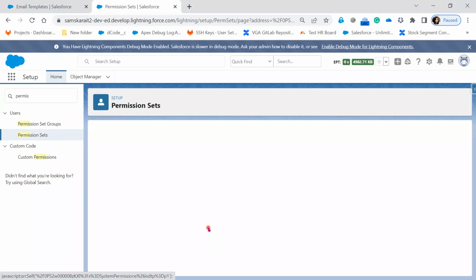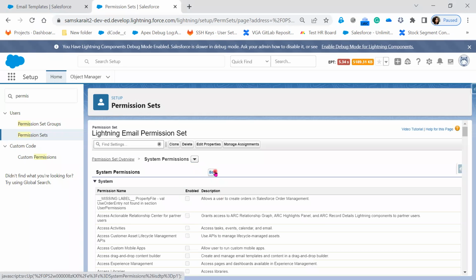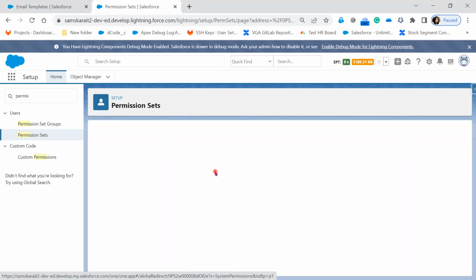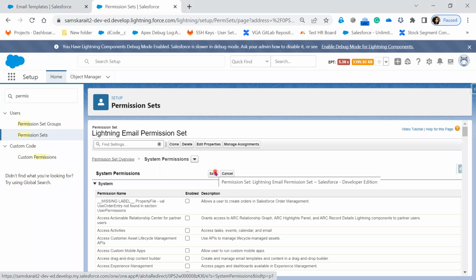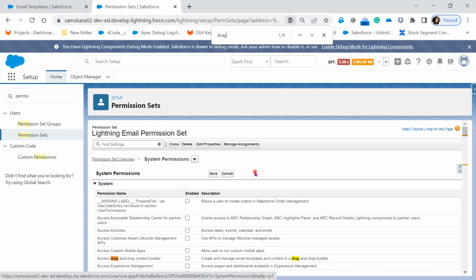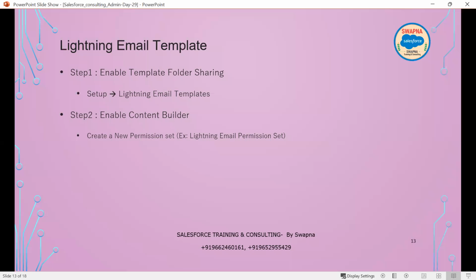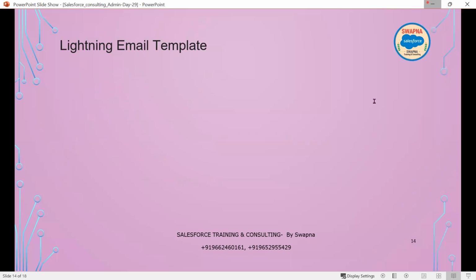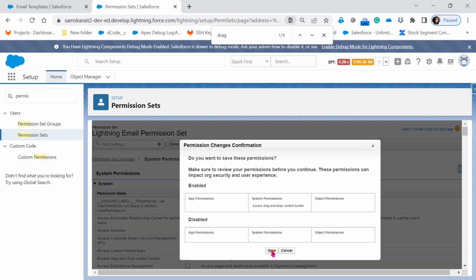In the system permissions, click on the edit button, then search for drag and enable this, and click on save. So: create a new permission set, go to the system permissions, enable the access drag and drop content builder, and click on the save button.